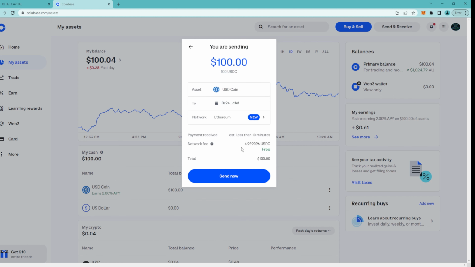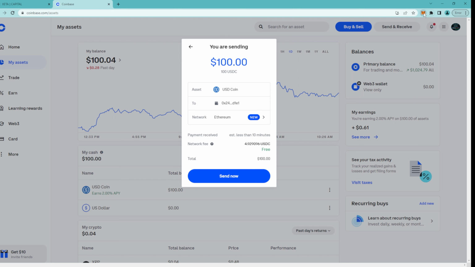Now, this is where you want to stop. Ten gold stars next to it, stop. Because, I mean, not that you would lose your funds necessarily, but you would send it to the wrong wallet. Because USDC is on multiple blockchains. This is where it can get a little confusing. So if you were to go to a Kraken or a Binance or Uphold or a lot of different crypto exchanges, you can buy and send USDC on different blockchains.